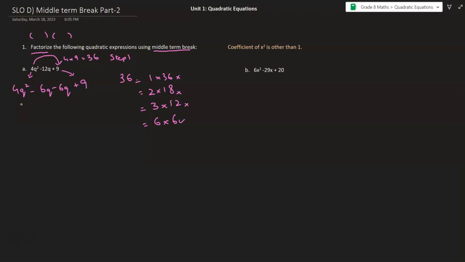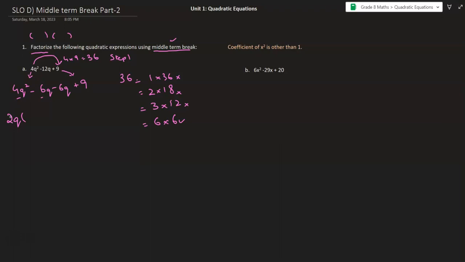So this is the middle term break. We are done with middle term break. That's step 2 of this question. And so I have to take common now. So from here and from here, I have to take common. And in this case, we usually have two things in common. I can see that there's a multiple of 4, and there is a multiple of 2 and a multiple of 2 here. So 2 can be taken common. And there's a q here and there is a q there as well. So q can also be taken as common.